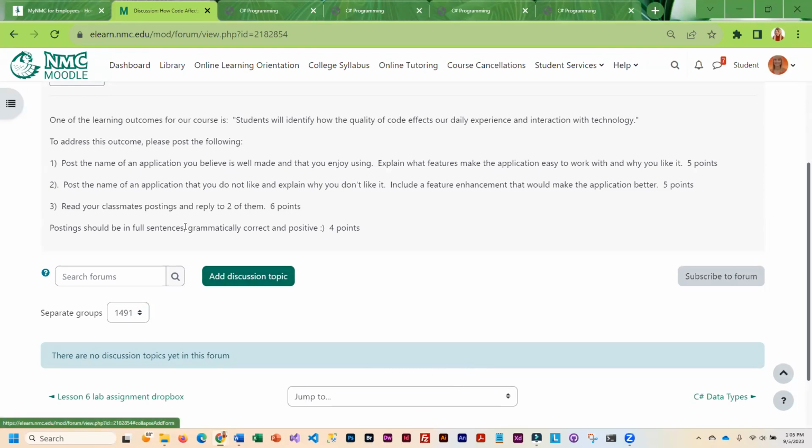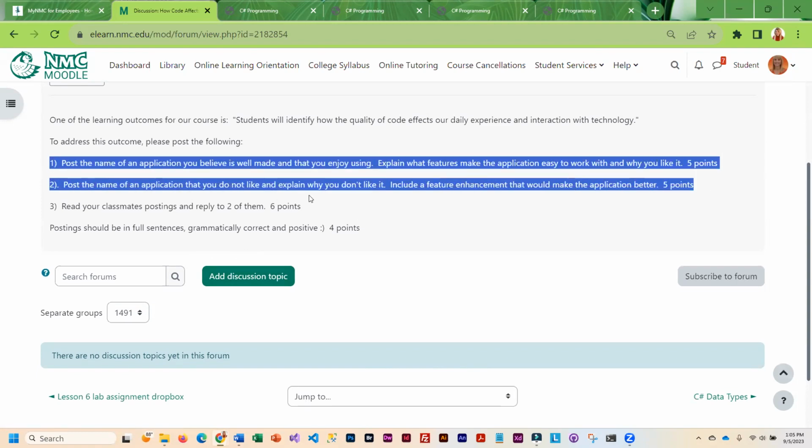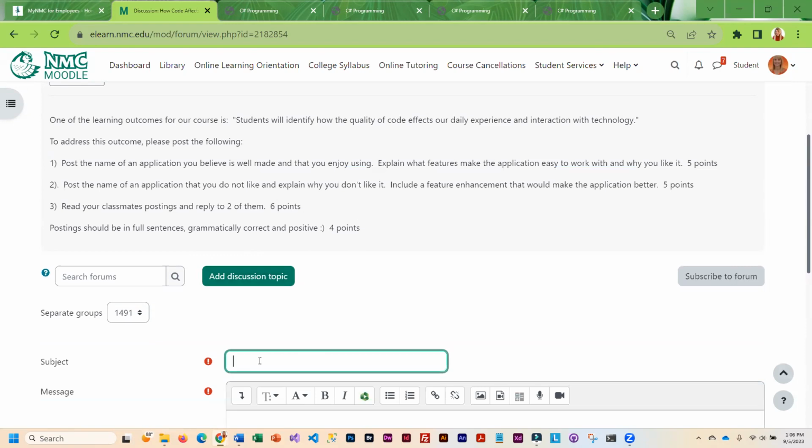Okay, so I'm going to put an example out here for you. And I'm going to copy the first 2 things because this is what you have to put in your discussion. So I think the one that I've actually enjoyed using the most lately is a weather app. And it's not free, but it doesn't cost a whole lot of money. So I'm going to pause while I put this in here.